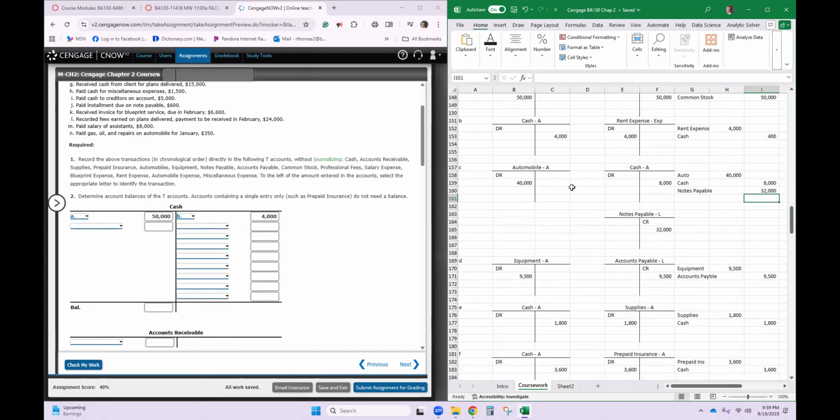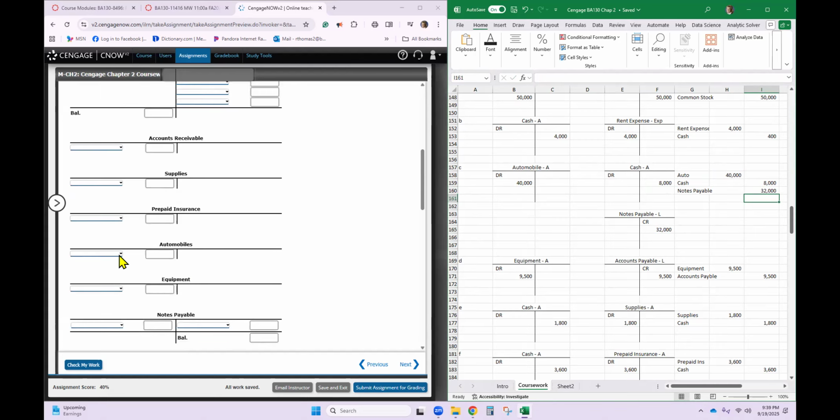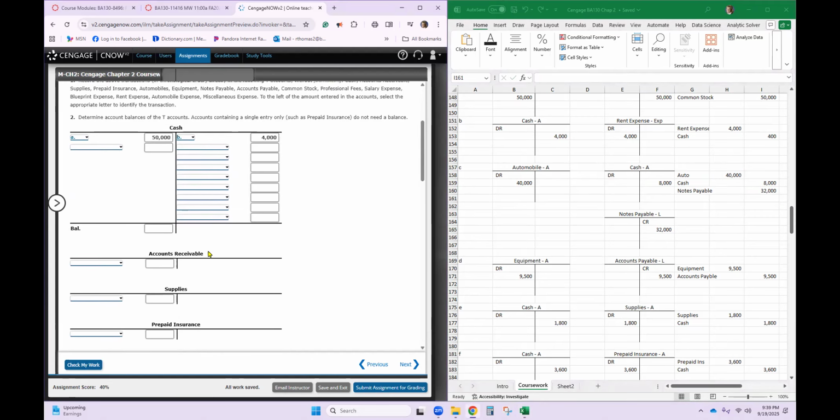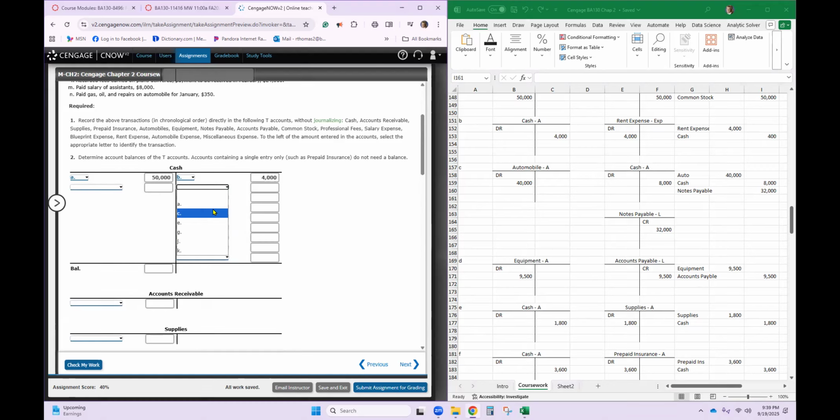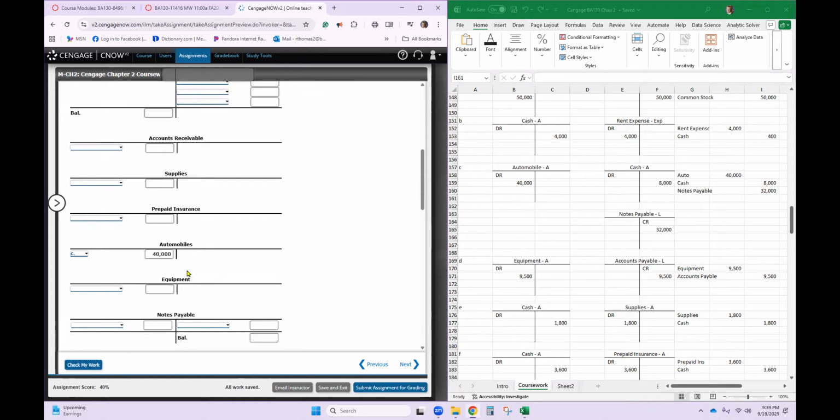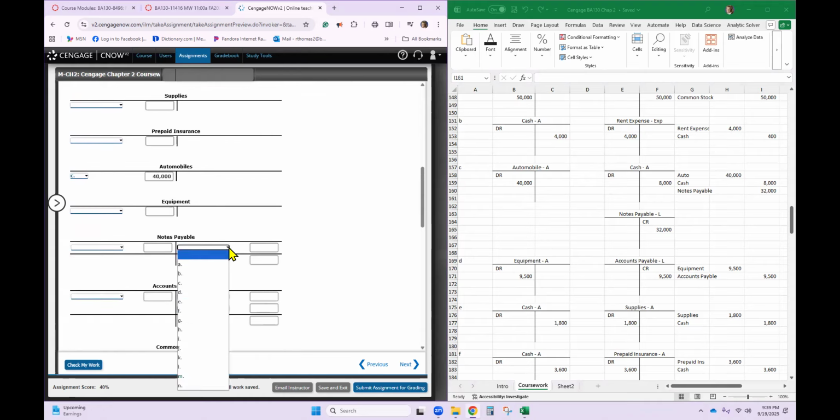So I recommend doing debits and then credits because you will end up with something somewhere you didn't mean to. So here we go. C, we got an automobile. We paid a down payment in cash for it, and we took out a note payable, which is the credit side, for the remainder, which is the 32,000. Okay? The next one is purchased office equipment and computer equipment on account, $13,000.